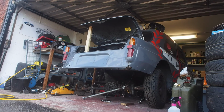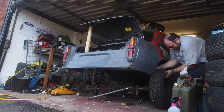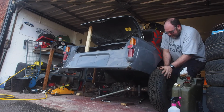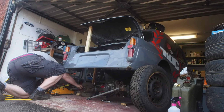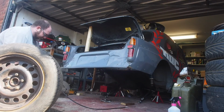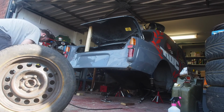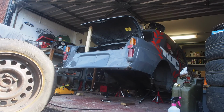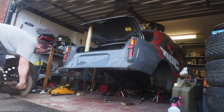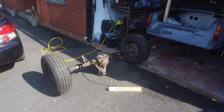Guess you forgot to start the camera recording. Oh well, you get to watch me struggle to take the axle out now. Well, it's out, other than it trying to run off.